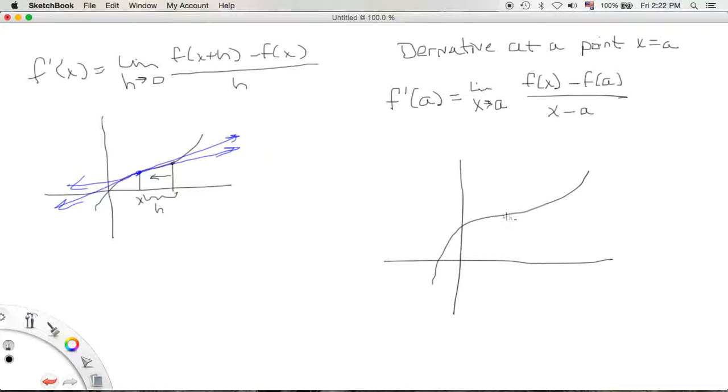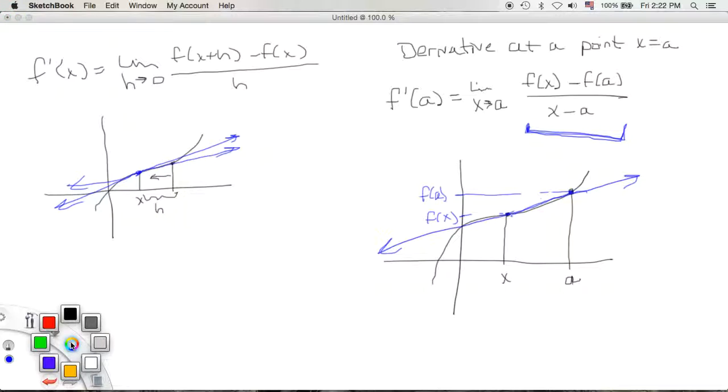Well, let's look. So let's say x is here and a is here. If we draw in our secant line, hopefully you can draw a straighter line than I can, then the slope of this secant line, well, what is it? This point here, we've got f at a for our y value, and here we have f at x for the y value of this point. So to find the slope of the secant, rise over run, it's the difference of the y values over the difference of the x values.